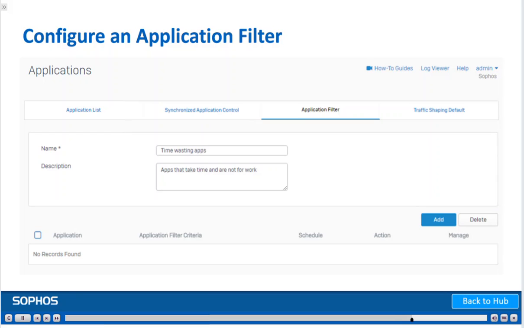From the application filter list, either click on the name of your new application filter or click the pencil to the right of it to begin configuring your new filter. It will look similar to the Create New Application filter, except that instead of selecting a template, we now see any rules that were imported as well as a button to add applications to this filter. To begin adding applications, click the Add button.